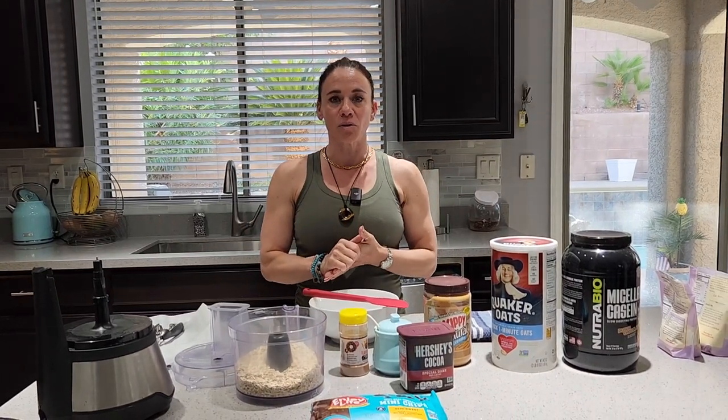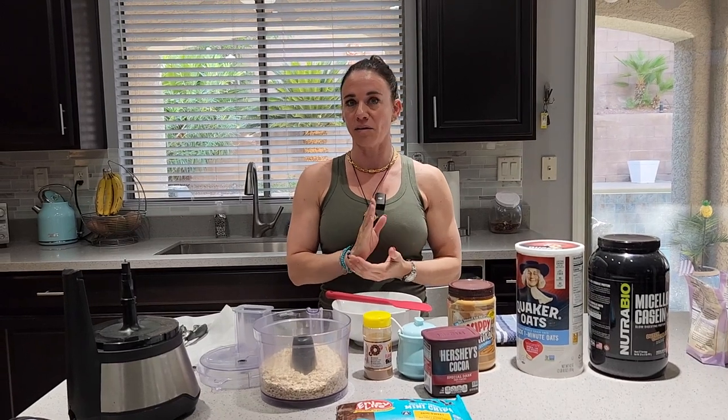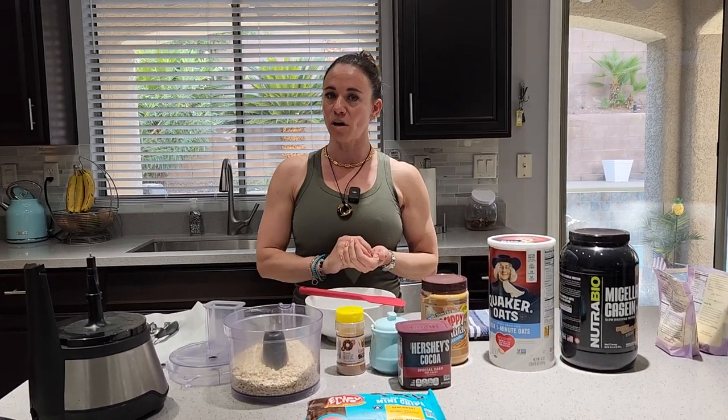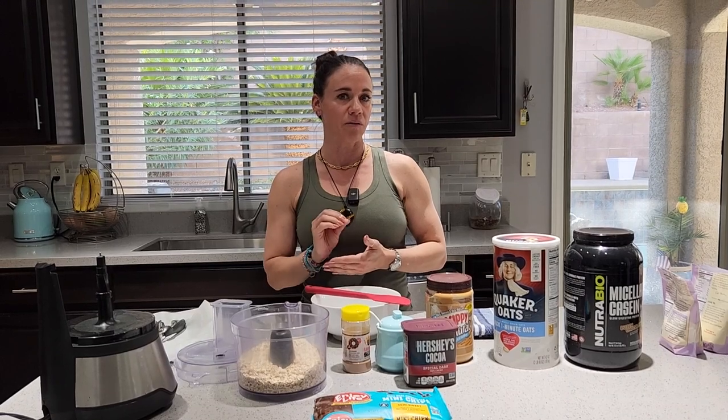The recipe also calls for honey. I'm going to be omitting the honey, and instead of the honey and the chocolate chips, I'm going to be using a little bit of cocoa powder and some stevia. So it'll give it a little bit of chocolate, a little bit of sweet. It'll still give you that really great flavor, but without all the calories.